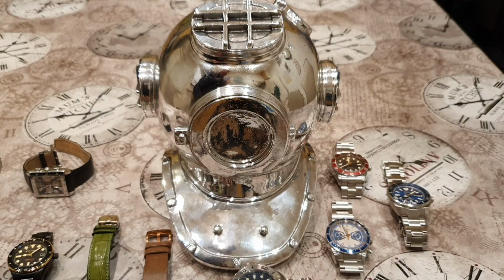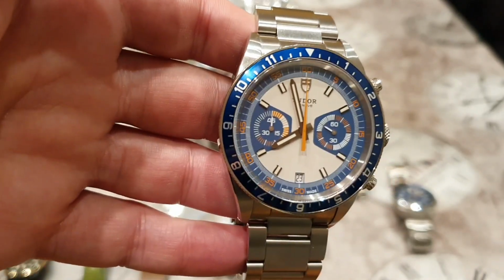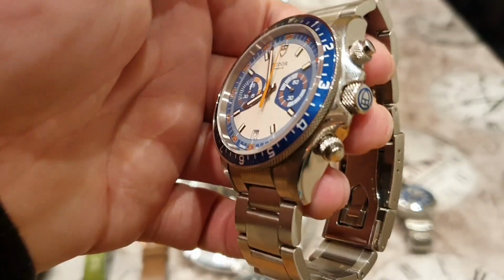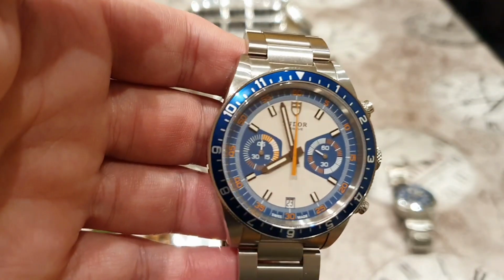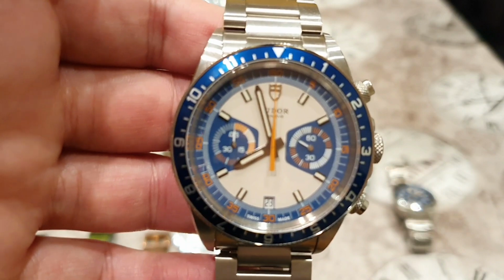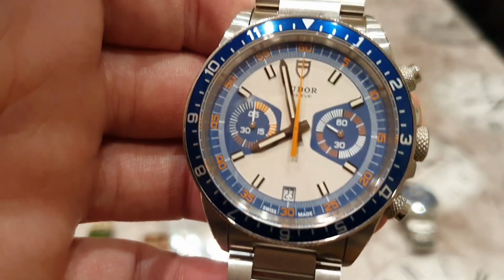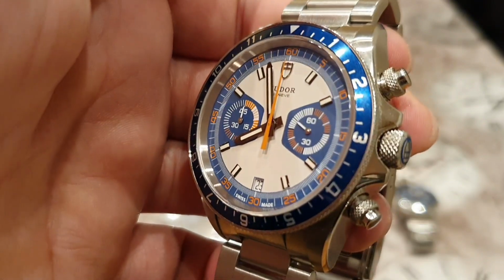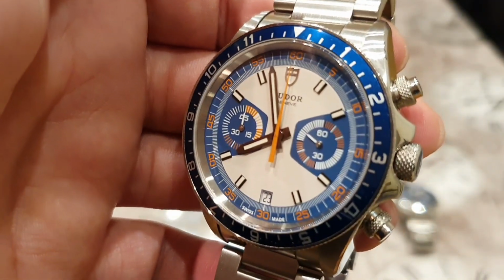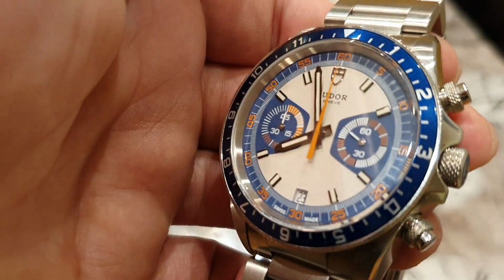And sorry guys, I'm really struggling today with this man flu, I have to say. But anyway, another watch that I want to share with you guys is my Tudor Chrono Blue Monte Carlo. Very much a summer watch that I wear in the summer. And to be honest with you, I haven't worn it for a while and I've been missing it. And it came out of my safety deposit box. And I will be wearing it in February 2020. Hopefully we get some sunshine in February and I get to enjoy this beautiful dial and beautiful timepiece.